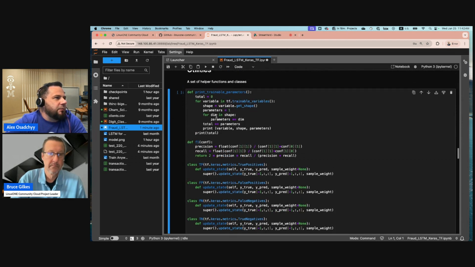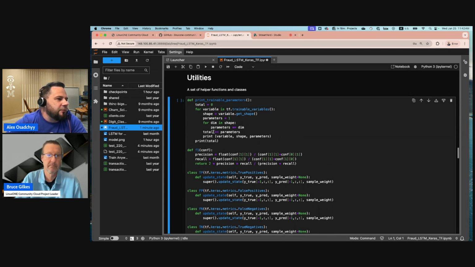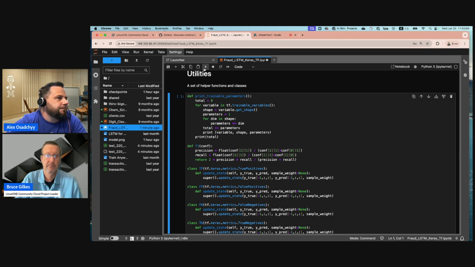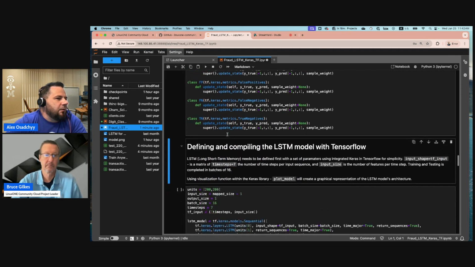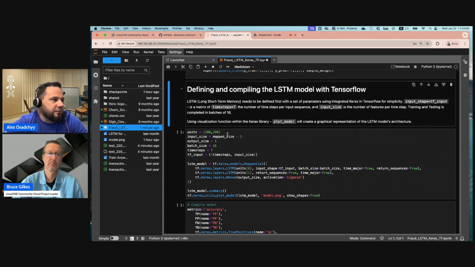Next, we're looking into setting up some helpful functions and classes, which will help us prepare the data further and prepare the model. We'll define and compile the actual model with Tensorflow. The model needs to be defined first, right?